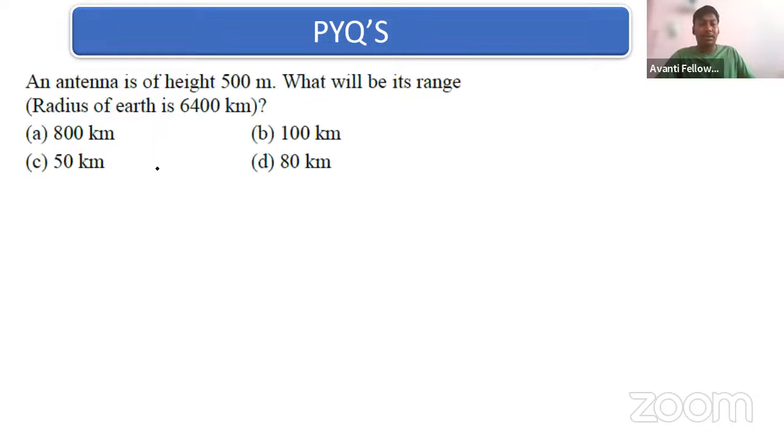Okay. Now see this question. This is the same question as before. We need to find its range. d equals twice the radius of the earth, in terms of kilometer, then this will be 10 to the power 3. And what will be the height? Height is 500. After solving this, you will get the answer as 80 kilometer. Solve this, it is the same question as we discussed. Okay. Now take a screenshot of this question.